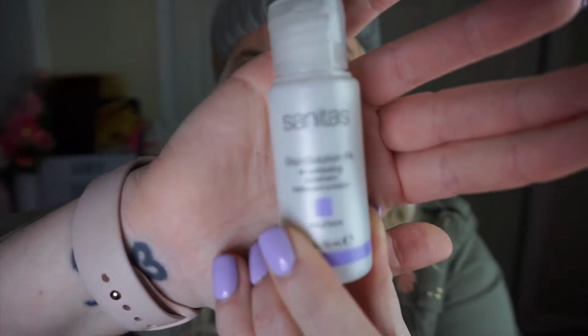And the next step is one of those steps that I don't do every single night. It is one of those steps that you can do based off of your skin, and it is the glycolic exfoliating treatment here. This I put on a cotton pad and wipe all over my skin, and it basically just helps to do a chemical exfoliation. So there are two types of exfoliations. There is a physical exfoliation, which would be like a scrub where you can feel it to be a little bit gritty. And then there is a chemical exfoliation, which uses different types of acids in order to exfoliate your skin. So just think of it as like little Pac-Man all over your face, basically cleaning out your pores and stripping any extra dead skin cells from your face.